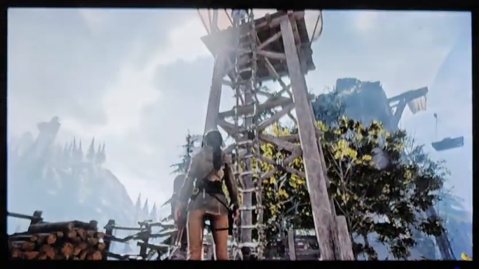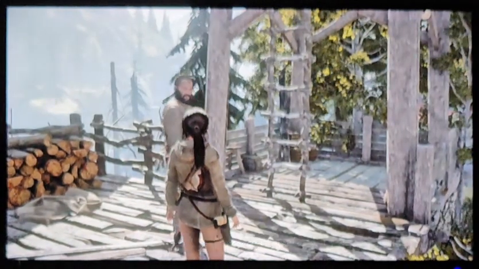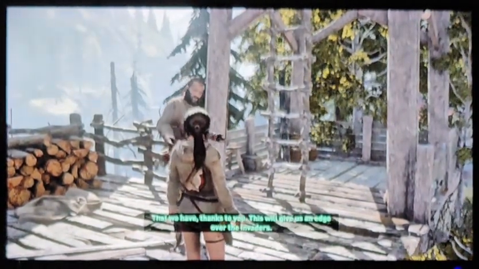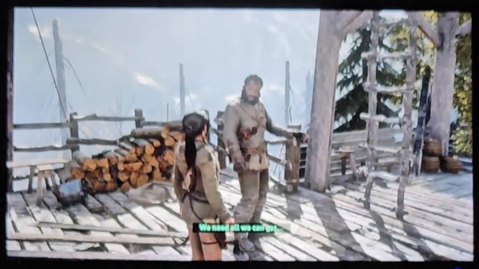Now go to the guy, and as you see, the ladder is completely built up, which is what the other guy's got to build up now. Looks like you finished this one. That we have, thanks to you. This will give us an edge over the invaders. We need all we can get.